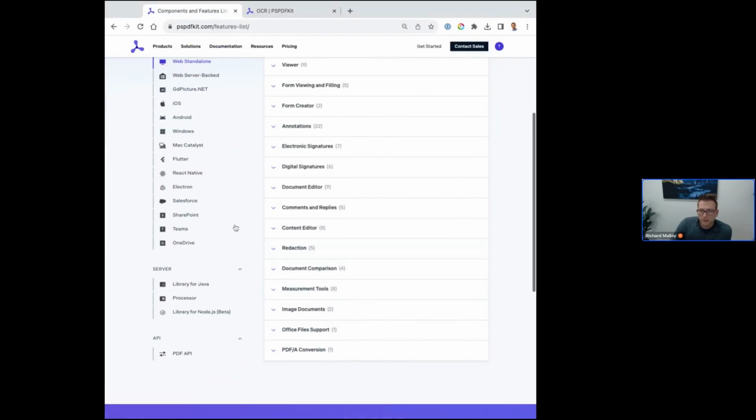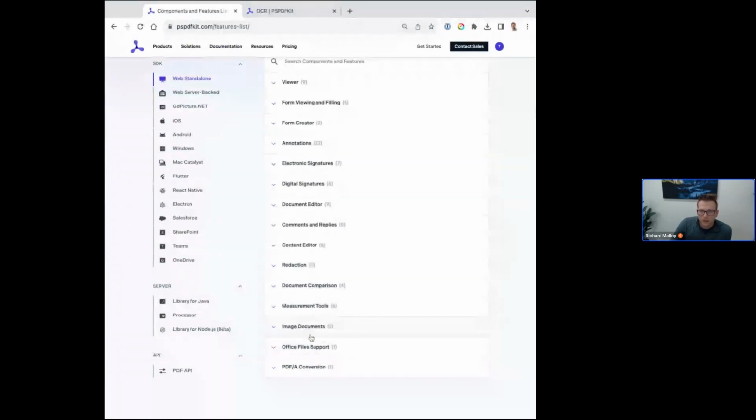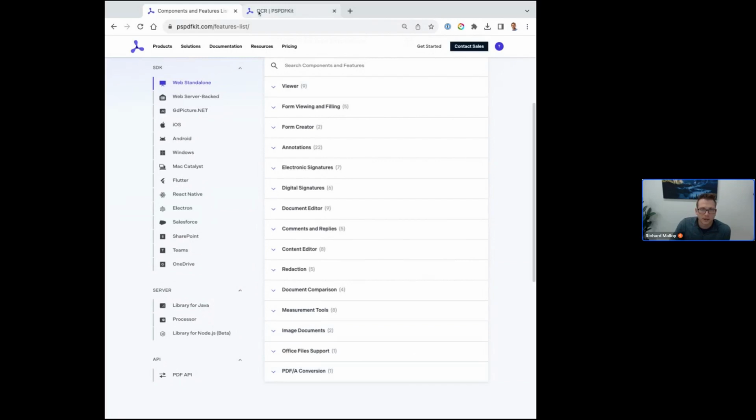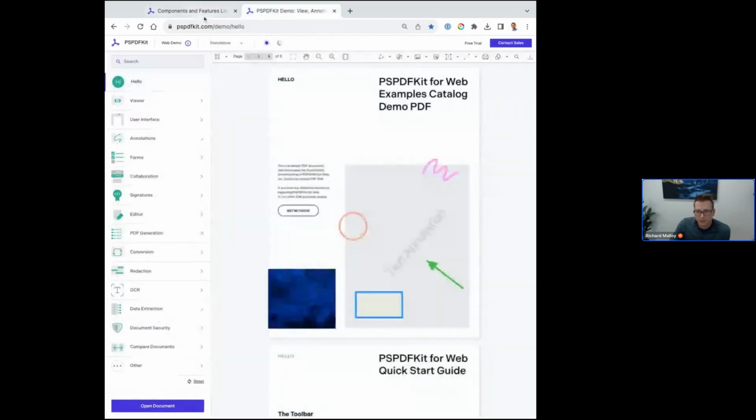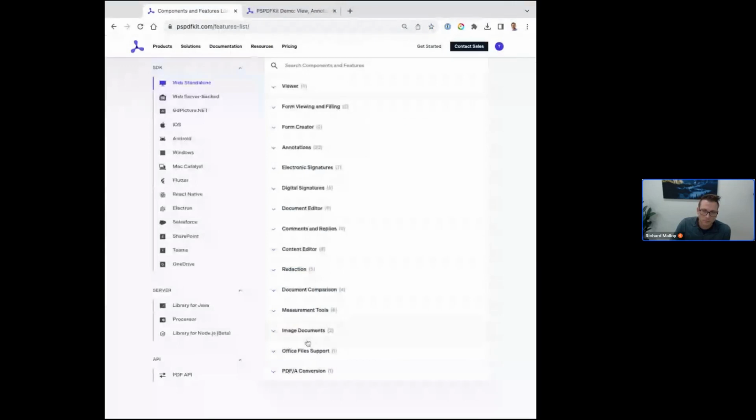All right, a few other little things. We talked a little bit about other documents. Just want to comment on the bottom three right here in terms of image document, office files, and PDF/A. These are file formats that we can convert your documents into. So what we'd be able to do is convert an image to a PDF, an office file to a PDF. We can make PDFs PDF/A compliant, and then after that point, you'd be able to render them in our solution and do things there. So you'd have the opportunity to work with different file types.